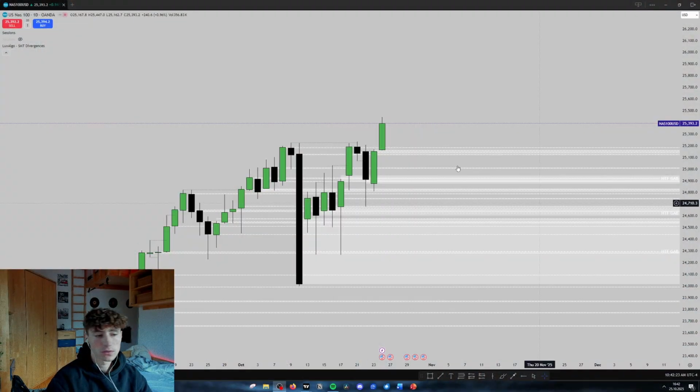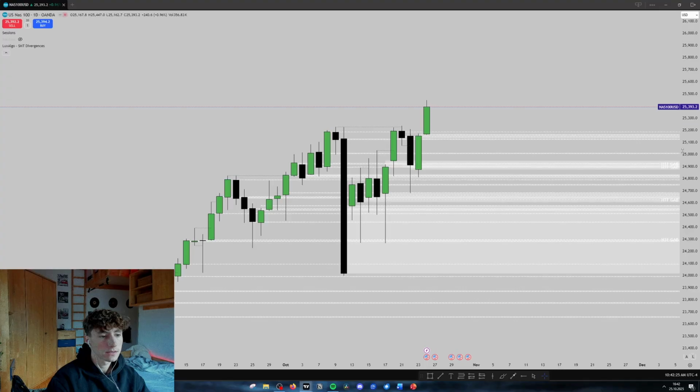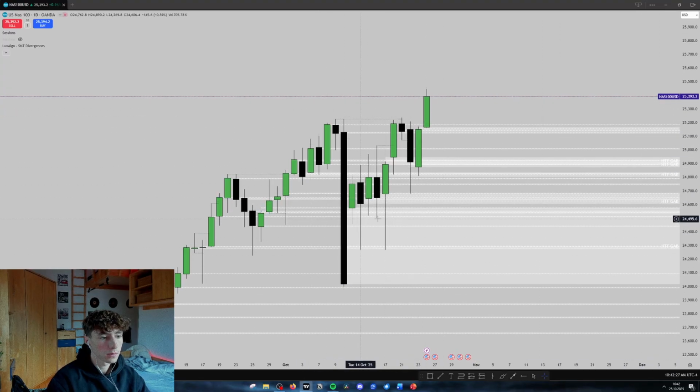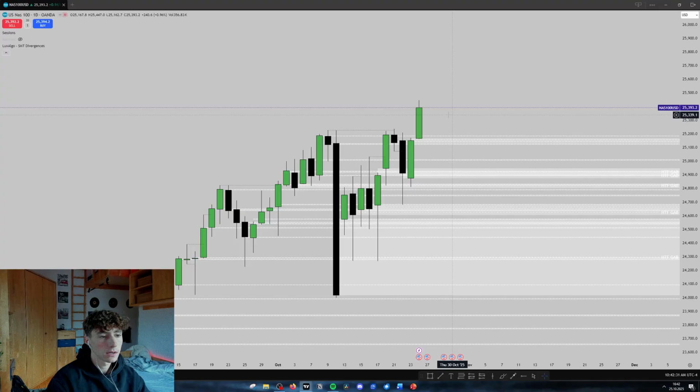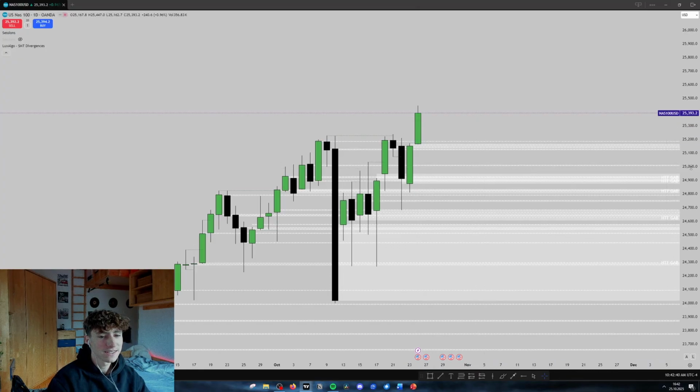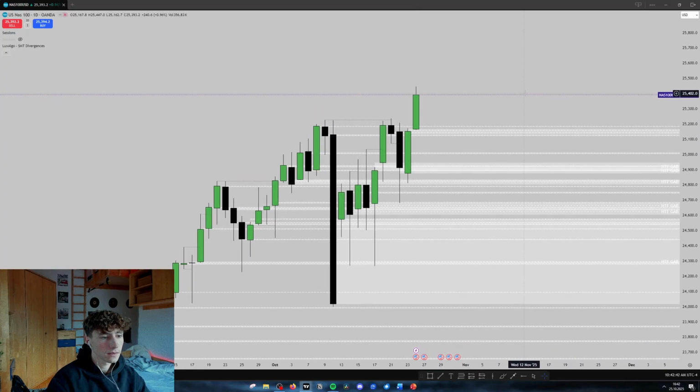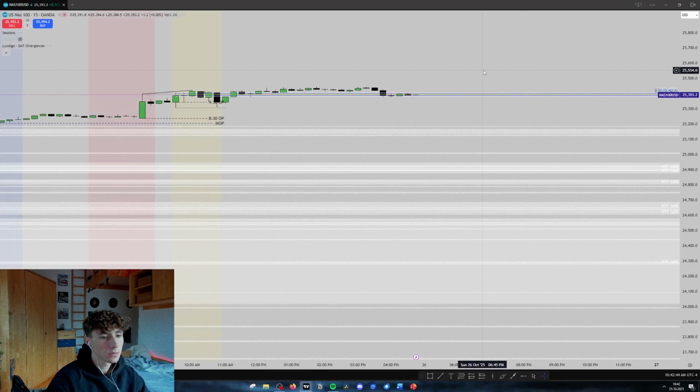So yesterday we had CPI Friday. That's our daily chart right here. You can see we basically broke out of the price range right here. We are now back to all-time highs, and also created a new higher time frame gap, so a new day opening gap, I guess. And yeah, let's drop to the 50-minute chart.